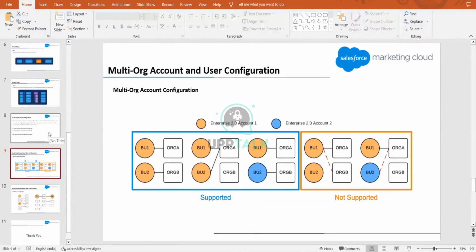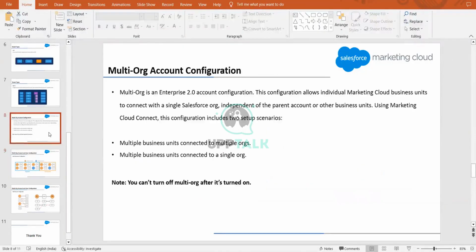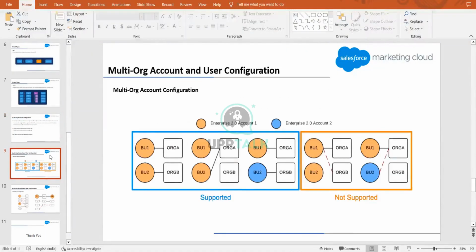Now, in case of the single org connector, what we can do? Only a single business unit can be connected with a single Salesforce account. Here you can see we have multiple business units connected to a single Salesforce account.